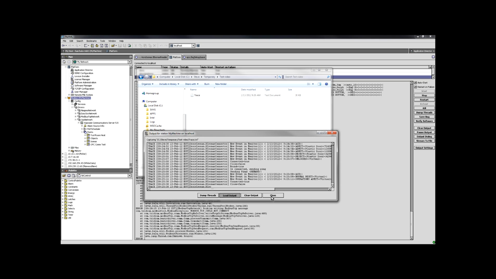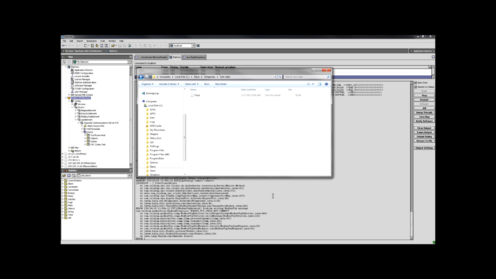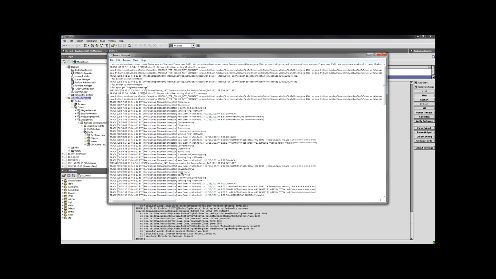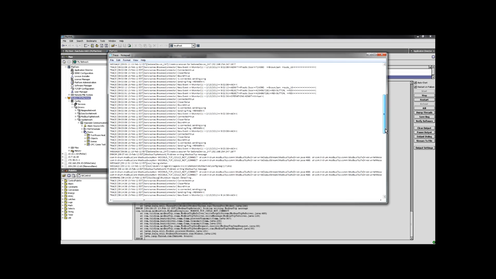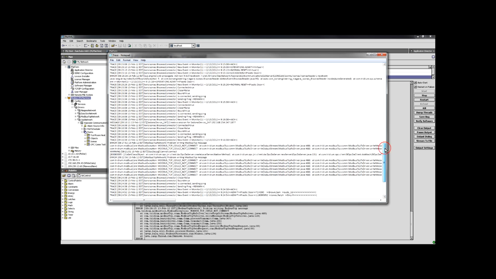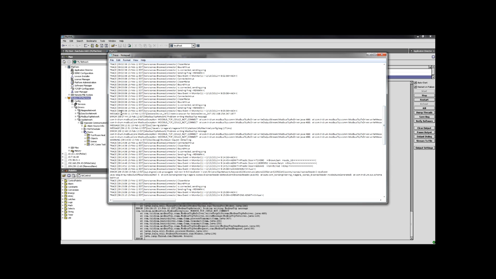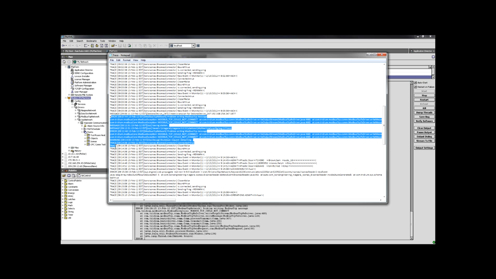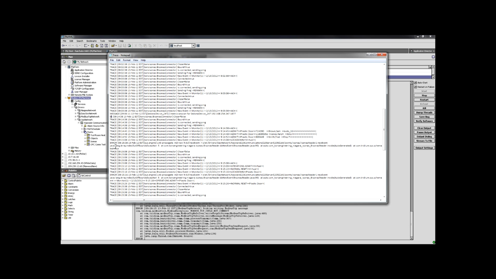The same effect will happen when there's data appears here. If I click on close, it'll save the data to the file I selected. To view it, of course, it's a text document. I'm going to open a notepad, and I can see here's all the data. I can see all the trace information, and I can go down the list, go up the list. I can do the typical, I can highlight and delete information I don't want, and do whatever I need to do.